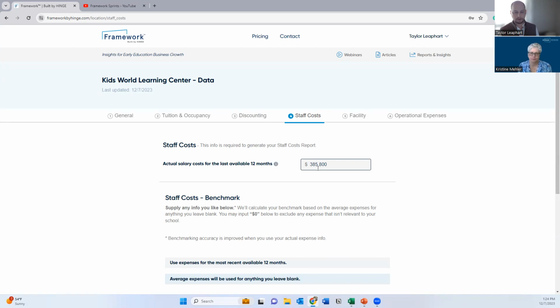But as we walk through, we'll point out some key differentiators and some things to keep in mind as you're loading in these numbers. For staff costs, we want to look at what you have in your P&L for those most current 12 months that you've brought into the framework. The one thing I always like to point out here is if you are an owner operator and you're paying yourself a wage or a salary, whatever that may be, it would need to be adjusted to the fair market salary of someone who is not the owner but working your position would be paid in your facility. So that may be adjusting up.